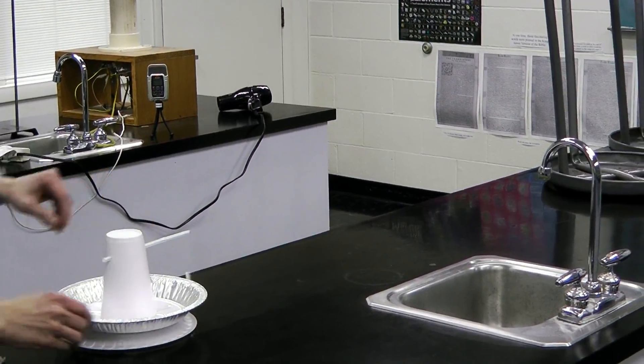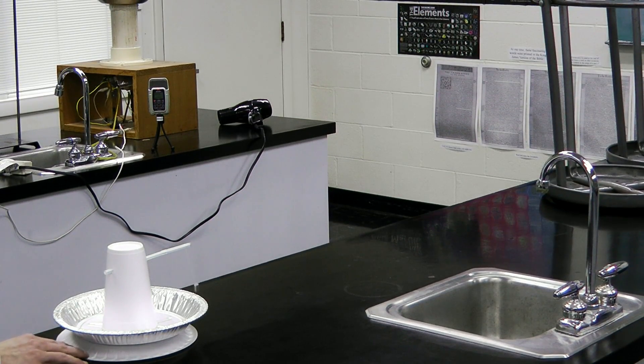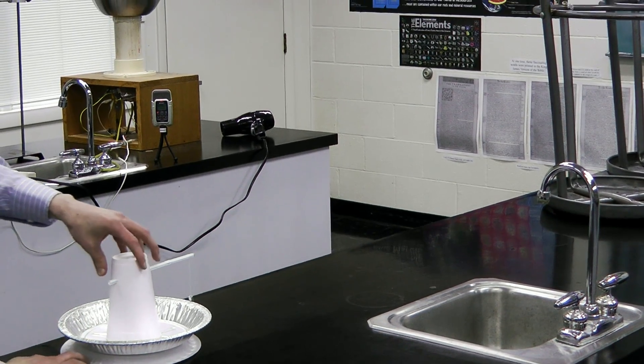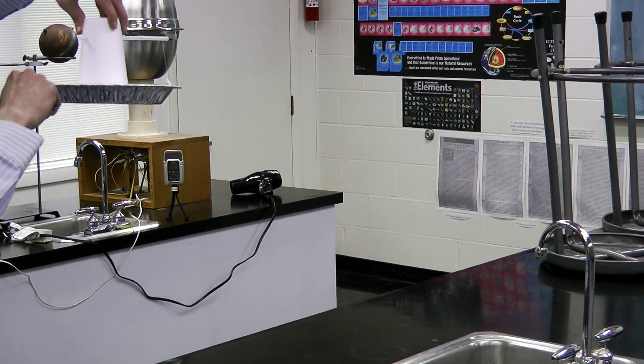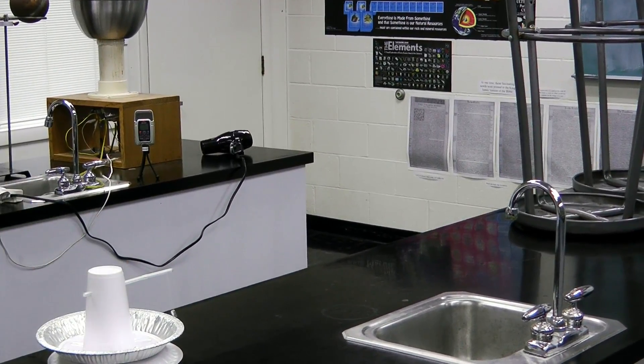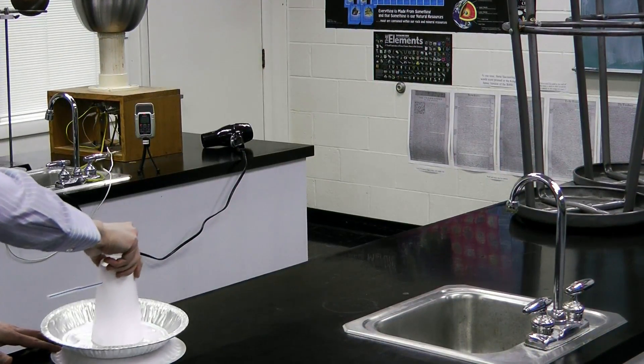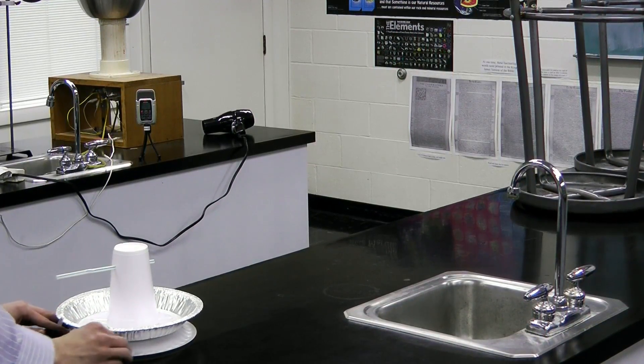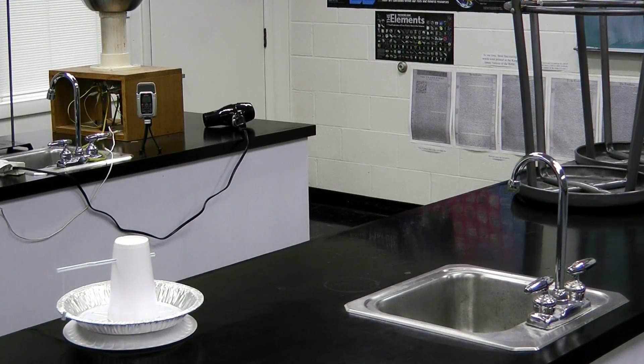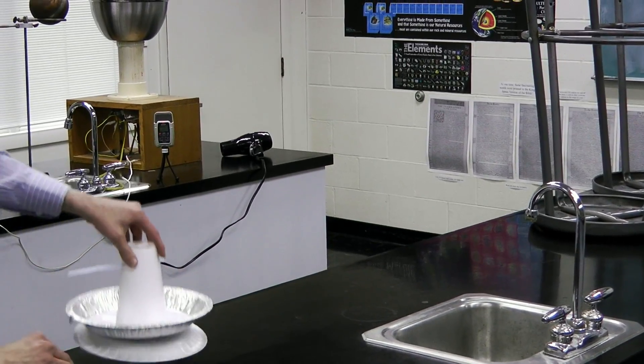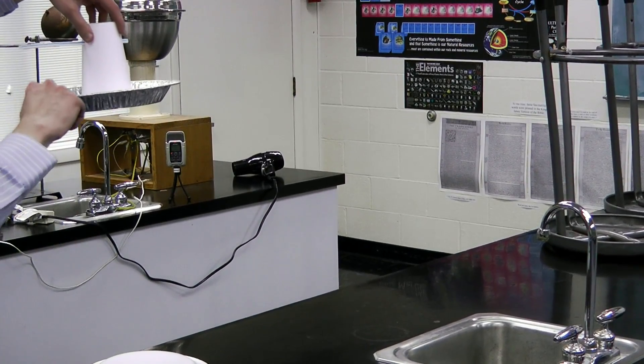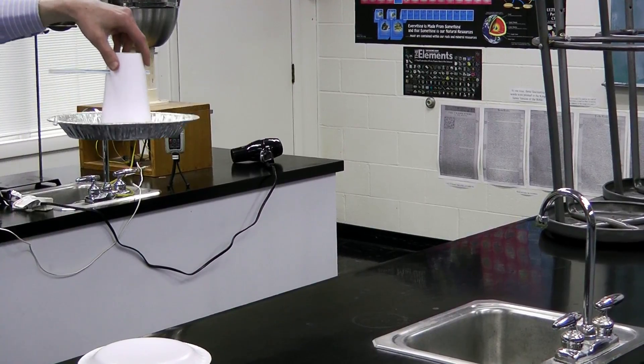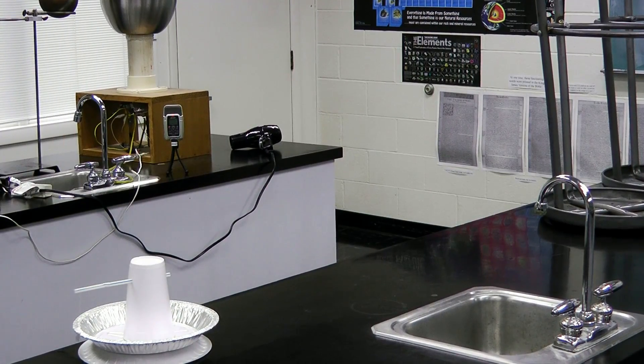If I set it down, the conductor swings out now. If I touch the plate, it will hit the plate again, and I can keep repeating that process. Now if I have this conductor on my side, then I can lift the plate, touch it. The conductor goes against the plate, set it back down, and it swings out.